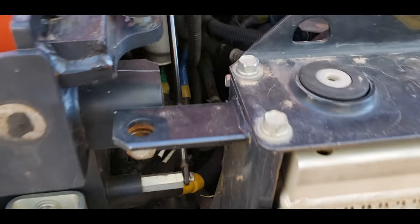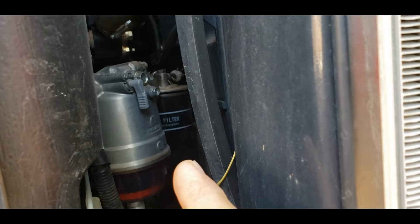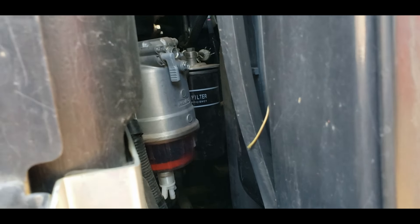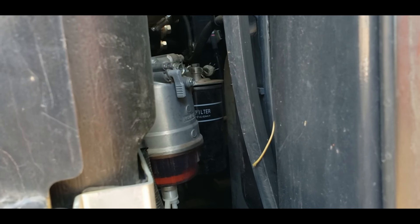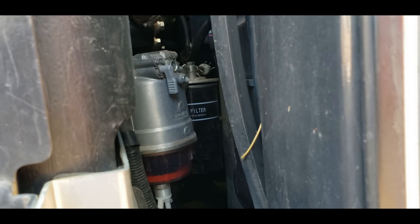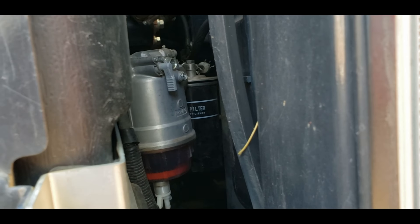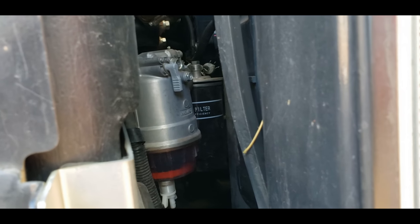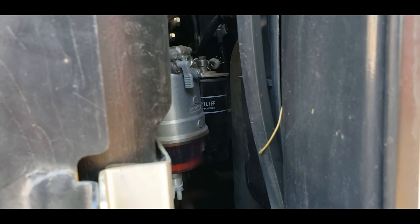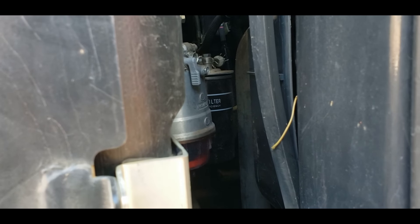The lift assist on the cab works on this machine — it didn't work on the T200, so that's awesome. But the Baldwin hydraulic filter was a little too long to fit on the Kubota, so I'll have to find a Kubota filter for that. The fuel filters — you've got a spin-on and a fuel water separator with an element in it, and that element is ridiculously expensive and hard to find. My filter supplier couldn't find it to order, so I'll have to get fuel filters from Kubota — not a big deal.